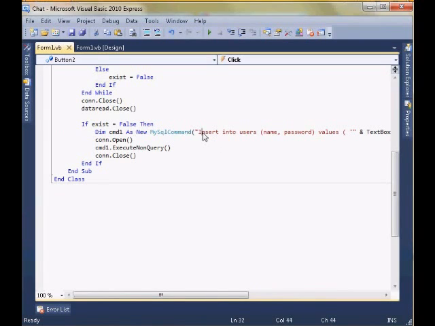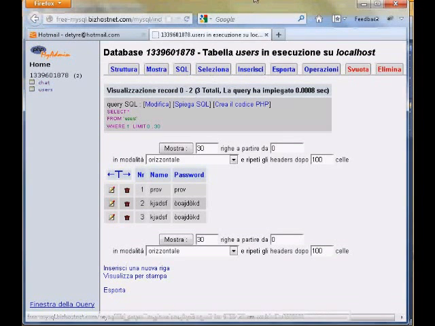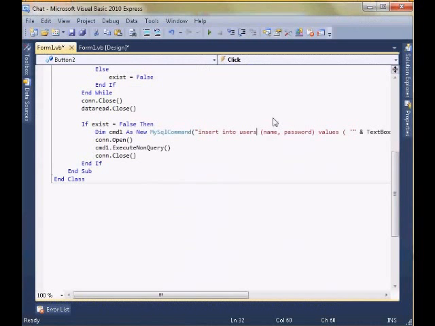As much as I know this isn't case sensitive. Anyway, insert into users, name, password, values.